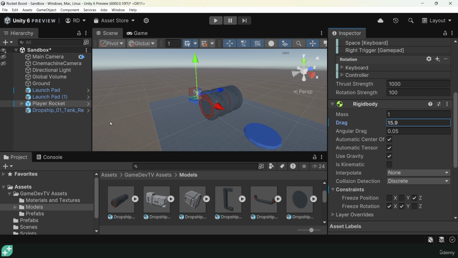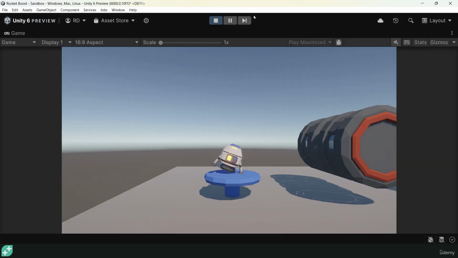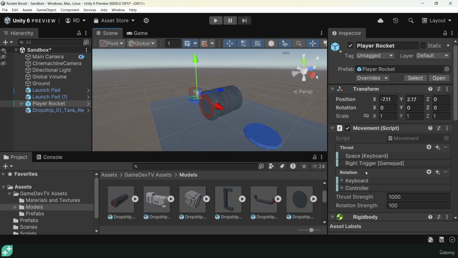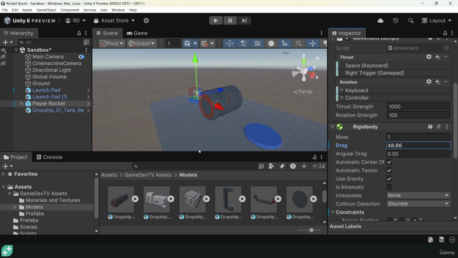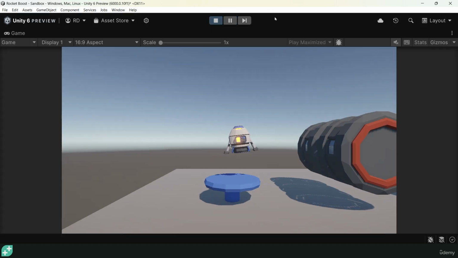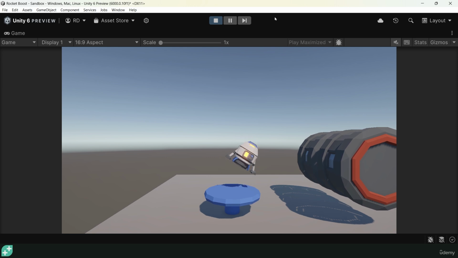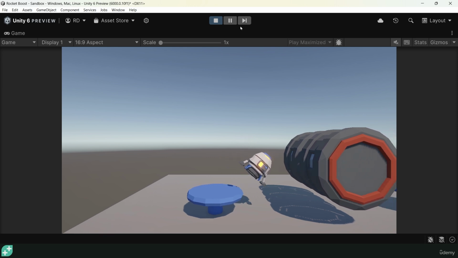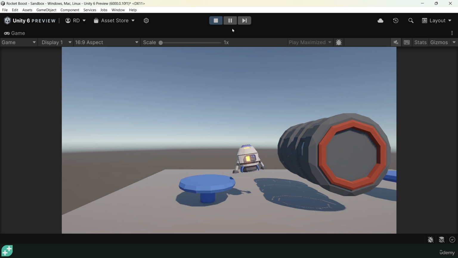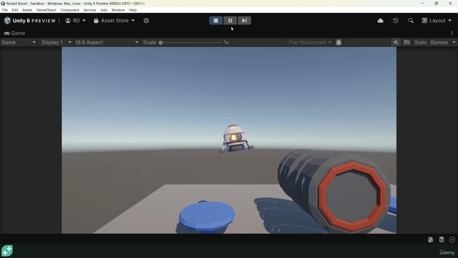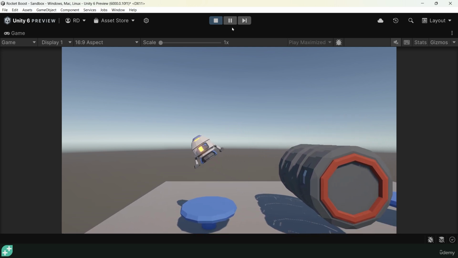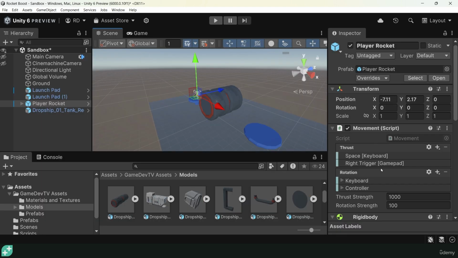If we put this up really high, so 58, just randomly, then I can't even get off the ground. I've got that much resistance happening. So that's way too much. Let's reduce the drag down to something that's not quite so crazy. We'll put it at 5. See how 5 feels? So if I go up and then slowly back down again, everything's happening so slowly, the up and the down. If we added a ton more force, then we would fly up a lot quicker, but the drag, the wind resistance, is still going to slow us down. So that's way too much as well.